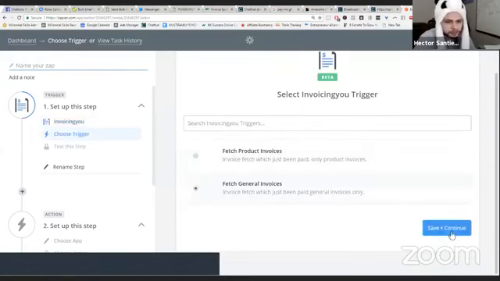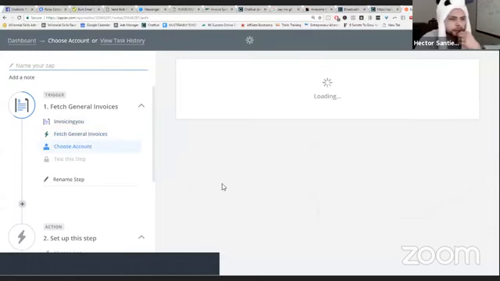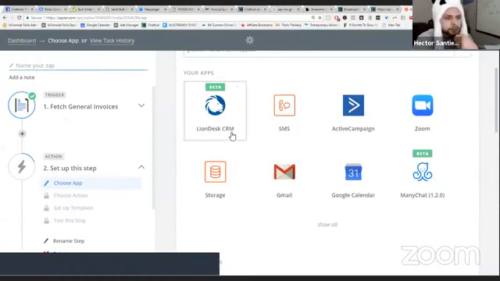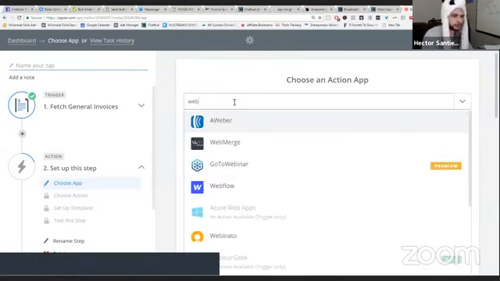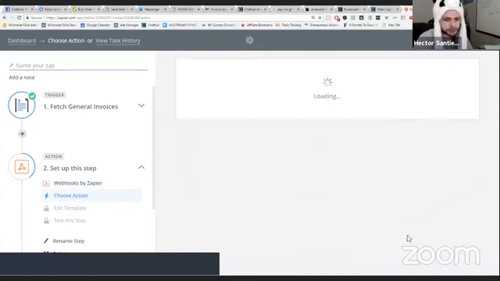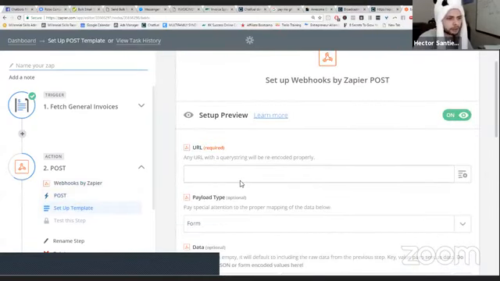So general invoice, and then this is a Zapier training more than anything, huh? Let's see. Okay, continue. All right. So then now this is a webhook. And then we're going to post this. And then we're going to grab that.